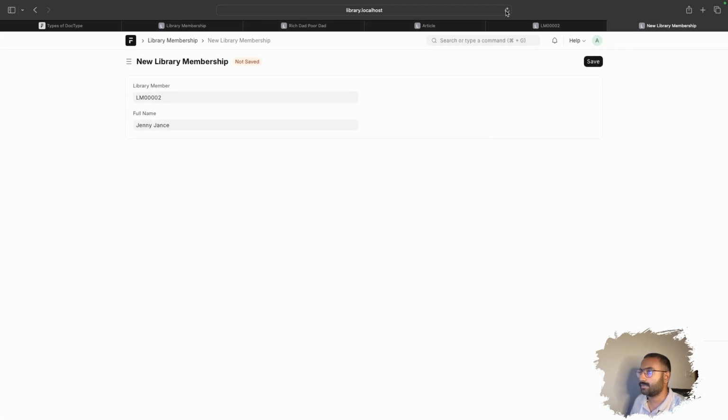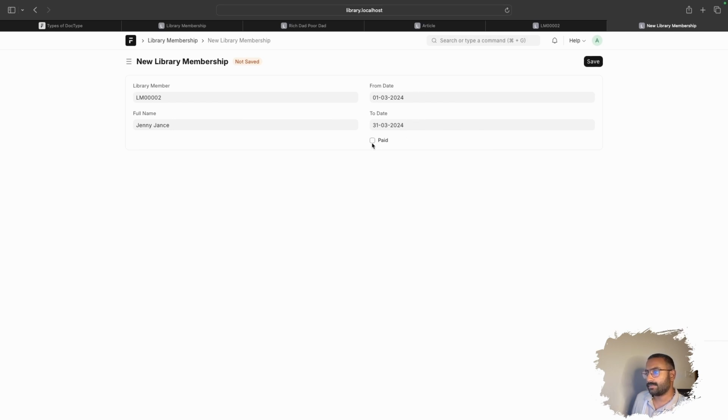Again go to library membership, refresh this, and here we can see the fields. First field is library member. Here we can see the library member and fetch full name, then select from date and to date. The whole idea of library membership doc type is very simple. We will select a member, and we will add a from date and to date.